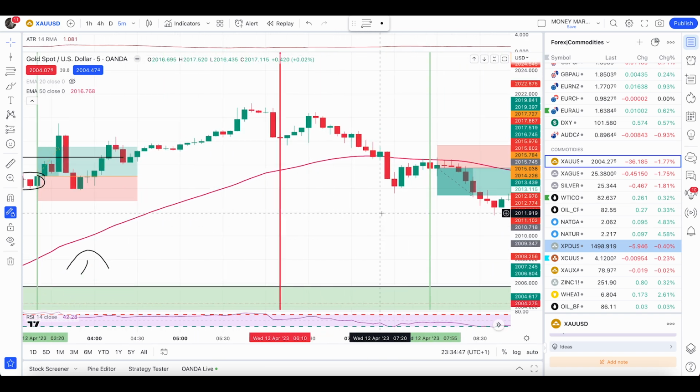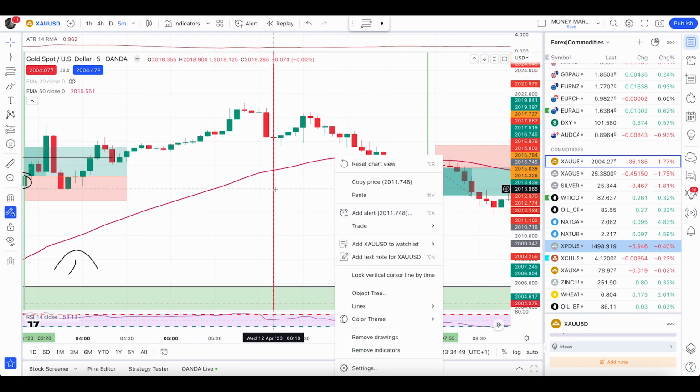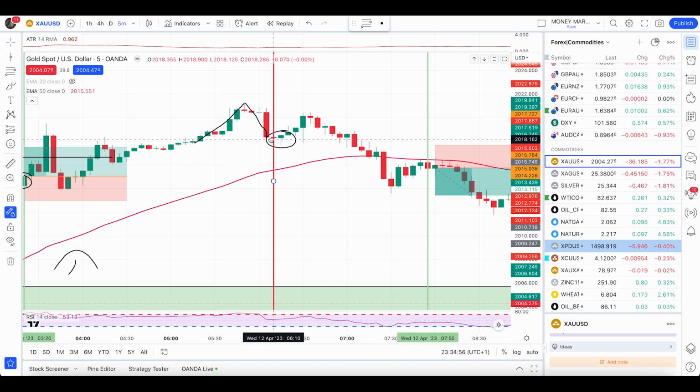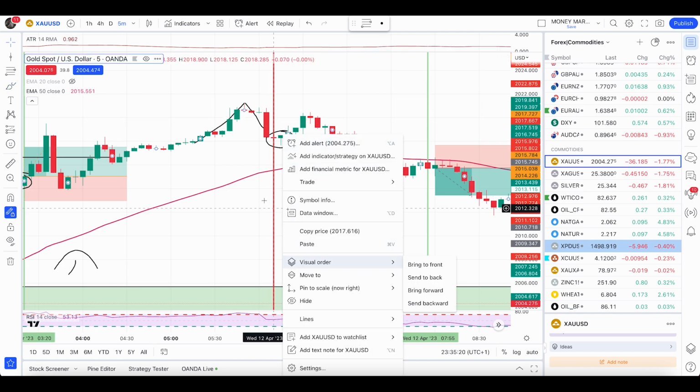So if we move forward, what do we have right here? We have the exact rule: the market pushed up, pulled back down, we have a bullish engulfer, and that was a losing trade. Now, the reason I want to show you the losing trade as well is that in Forex or commodities or any other financial market, we can't have every single trade be a winner. All we need is an edge over the market by having some objective rules. So I entered here with the same exact rule.